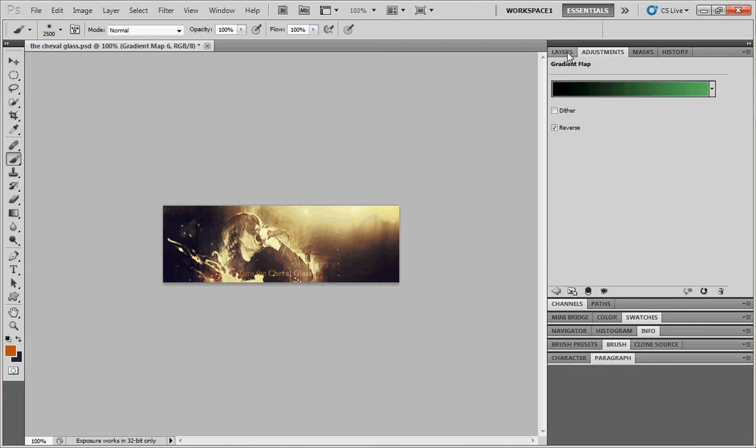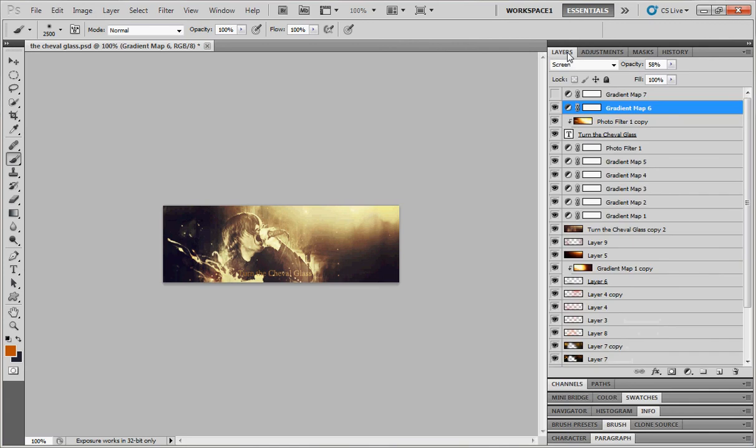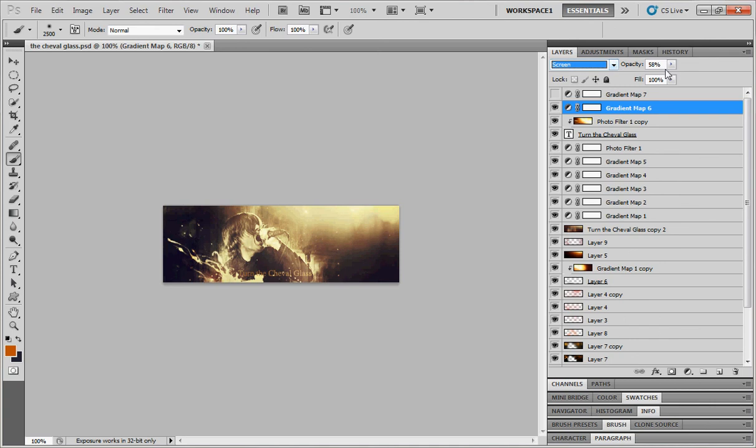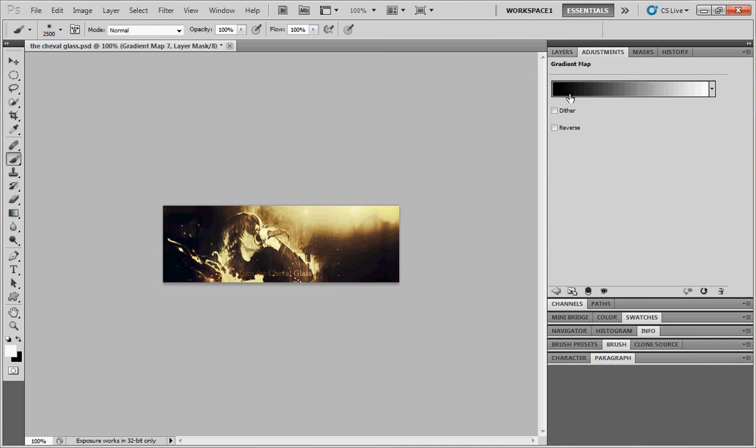The next gradient map, and not final, but nearly there, is, I believe this is the beige gradient. Nope, this is not the beige gradient map. This is the pastel yellow, green, blue gradient map, and it is reversed, so the darker color is over here, the lighter color is over here.